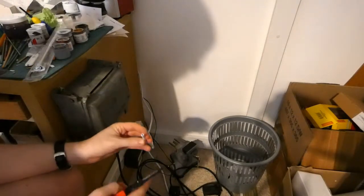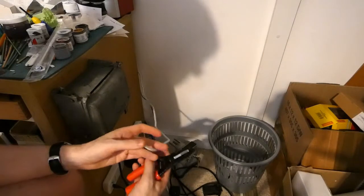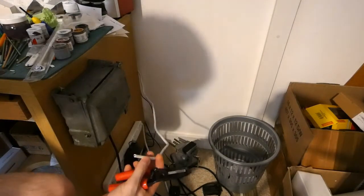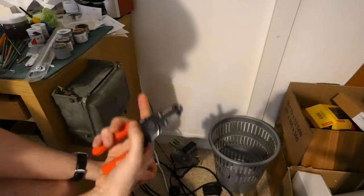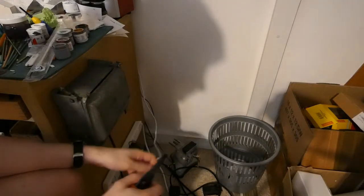So this is going to get wired in straight to the switched terminals, but it should be okay because there's a separate switch on the light itself at the top. So this is never going to go live as soon as this is switched. It's always going to be switched off from up there. So yeah, let's wire this in.